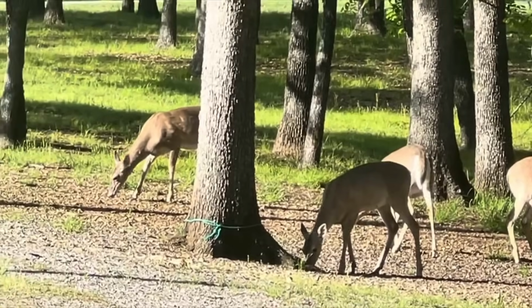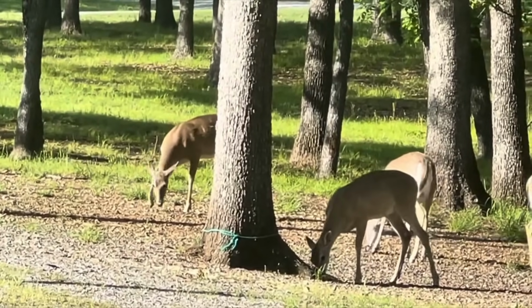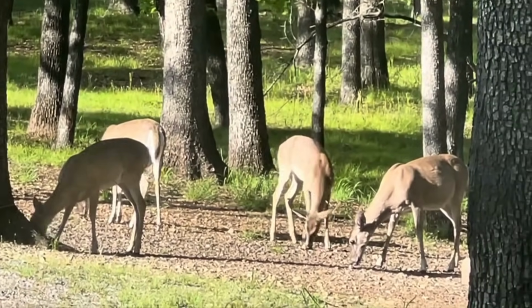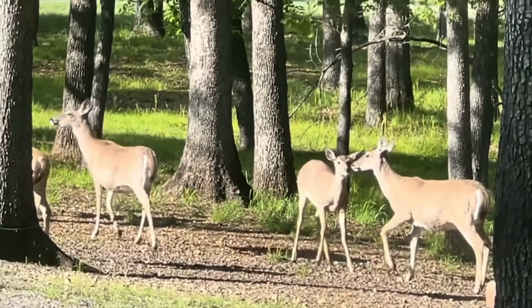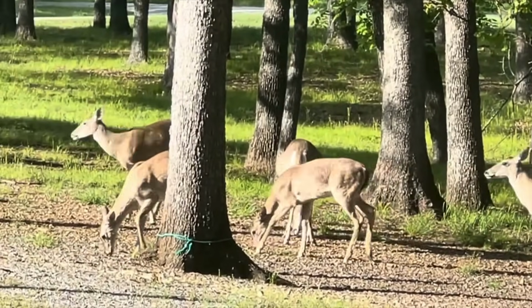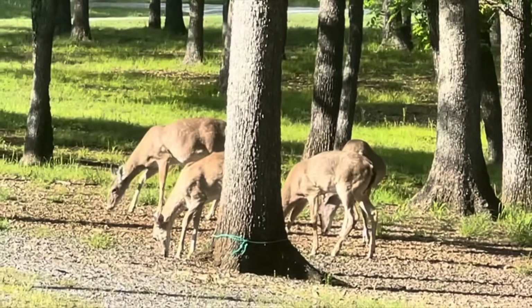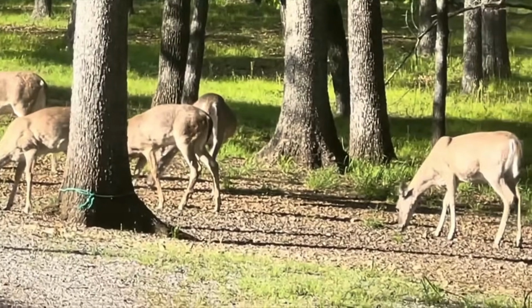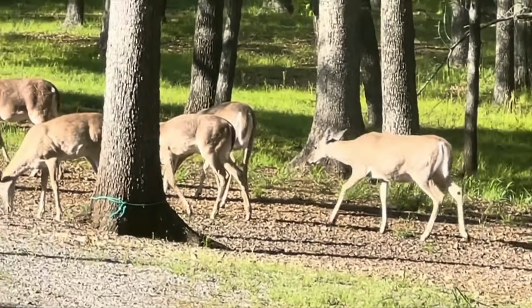I don't see any nubbins on any of those deer. At least I don't think I do. I think those are all just 5 big old beautiful does out there. Sleek. They're all definitely wild deer. No tags in any of those deer. They have just learned that they have free fresh deer food up here and they come up here and enjoy. And that's exactly what they're doing.